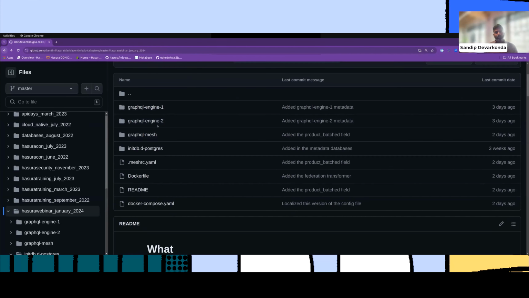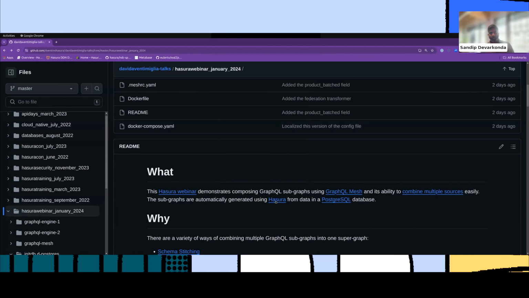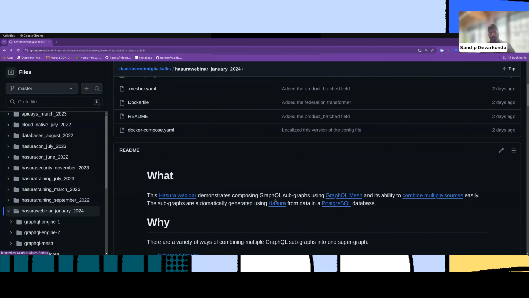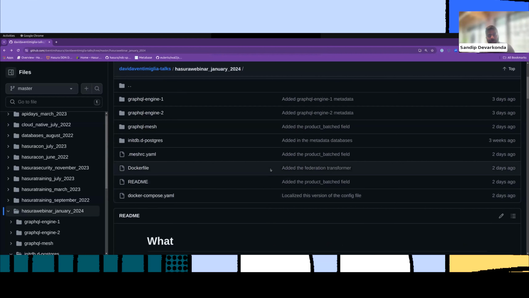Wonderful. So there are some underlying details that Hasura needs. That's what the metadata DB is. I'm going to ignore that when I try this out. But what's important is if I run this Docker Compose file, I have a database that is ready to use. And for the benefit of this demo, we are reusing the same database for the two subgraphs. And we have two Hasura instances that can generate that subgraph. It's easy to test these individual APIs out, and we are now ready to combine these schemas in GraphQL Mesh.